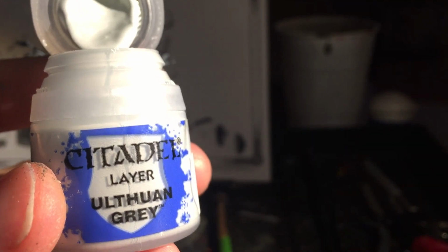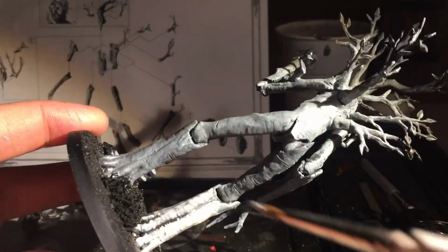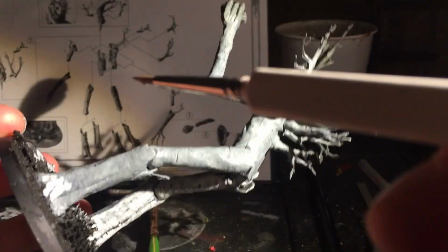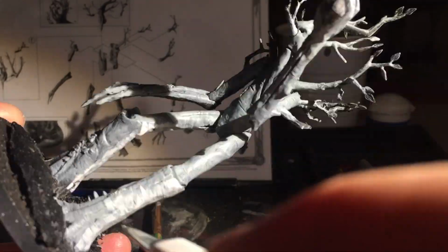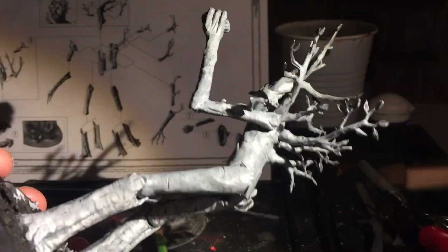Now, with Ulthuan Grey, I basically layered it on horizontally across the ent to start building up the illusion of texture on the bark. I did this from top to bottom a couple of times, building up kind of a stripy look by using different consistencies of the paint. Just by adding more or less water, you make those stripes more or less consistent, something I do by accident usually, but I use to my favour here.